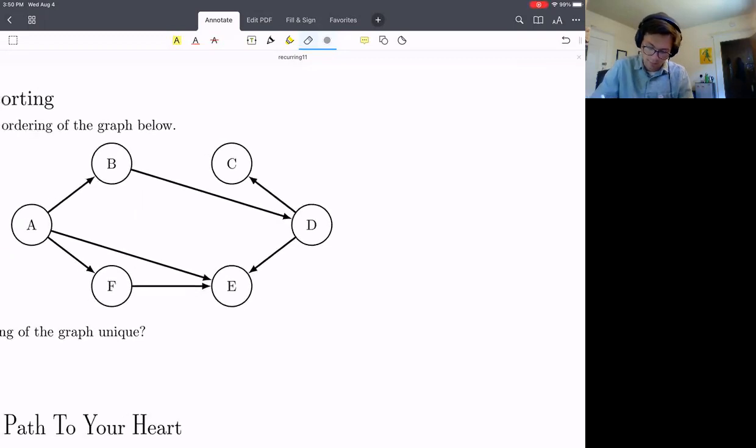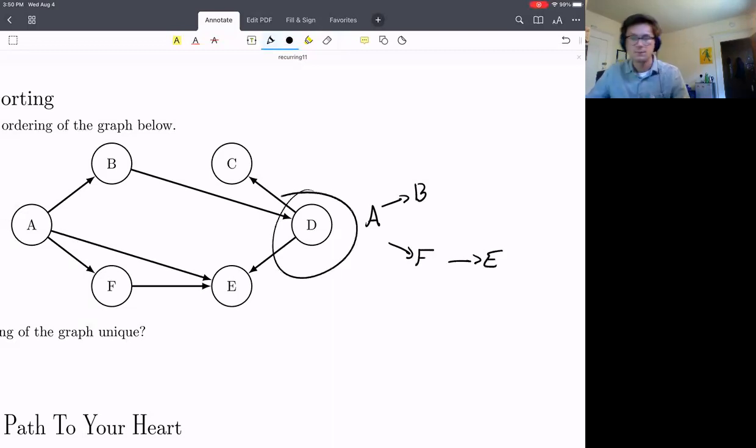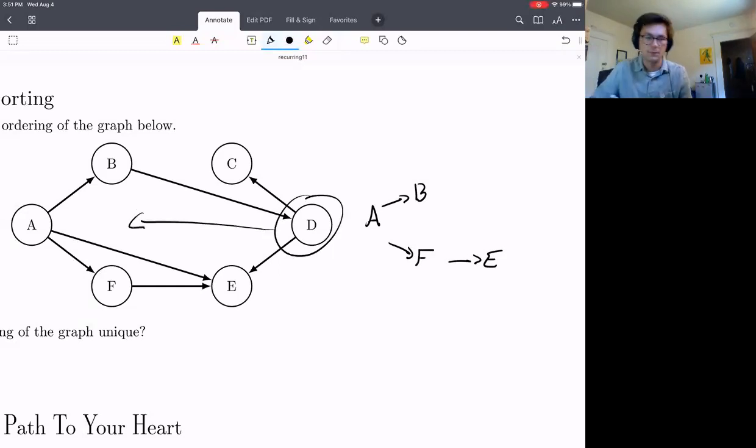So just to do that, let's start with what we have. A points to B, A points to F, F points to E. This is all fine. The problem is here that from D, we have 2 pointers that are going backwards, but they don't need to be. So just kind of imagine what would happen. Try to imagine this in your head. If we took this D node and we just kind of moved it over this direction, right? We moved it over kind of to the middle of our graph. Right? The pointers that are currently pointing backwards, or in other words, they're pointing the opposite direction that the pointers coming out from the A are, would start pointing the same way as the pointers coming out from the A node. So we'd end up with something more like this.